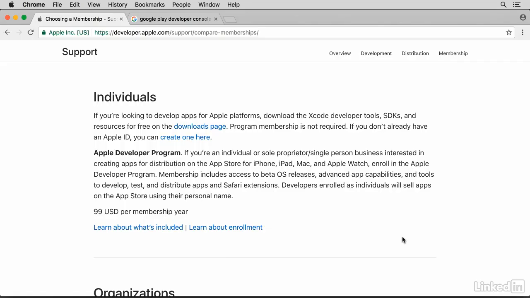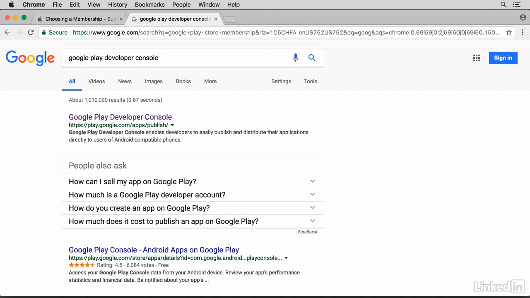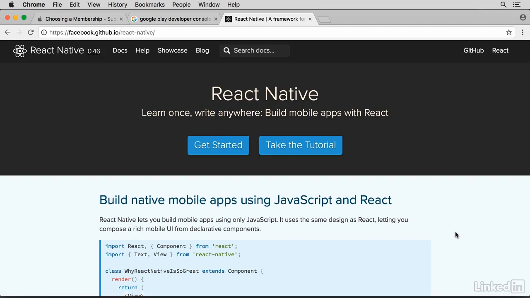You also need an iOS developer account to push your finished iOS apps to the App Store. It's currently priced at $99 per year. Google's Play Store also requires a one-time registration fee, which is currently priced at $25, to create a developer account that can release apps. That's it. We're ready to start a Hello React Native project now and test it on both iOS and Android.